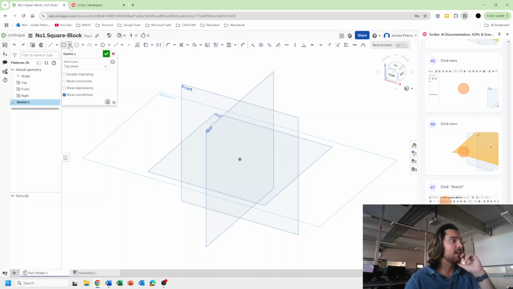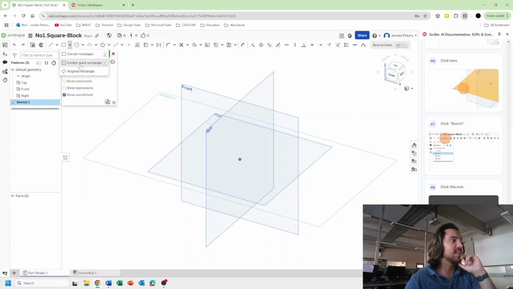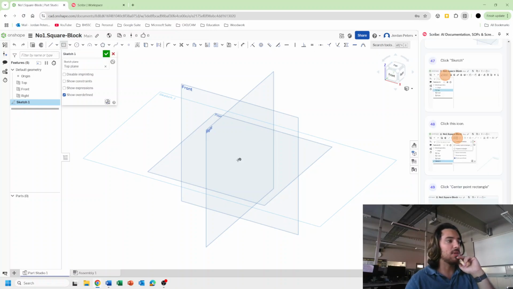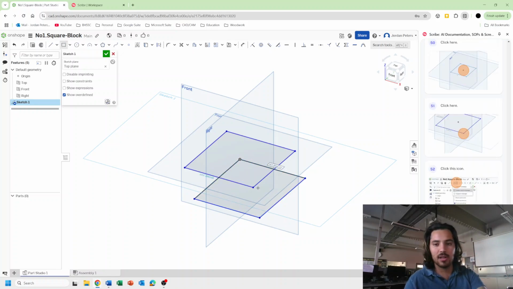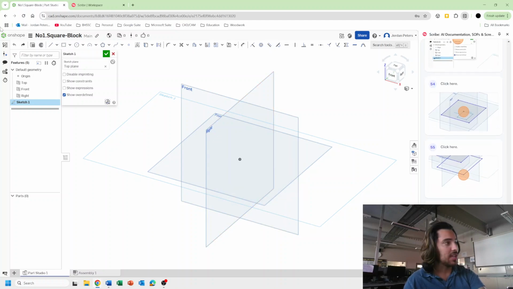So what we're going to use is our rectangle tool. Specifically, we're going to use our center point rectangle tool, not the corner rectangle. The difference between the two is that one draws rectangles by left clicking in the middle and dragging it out, and the other draws from the corner out like that. So you can see the difference. Control Z to get rid of any shapes that you've made, so it's back to an empty space and you're just in your first sketch.